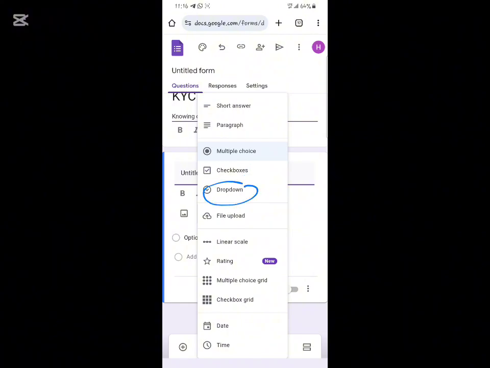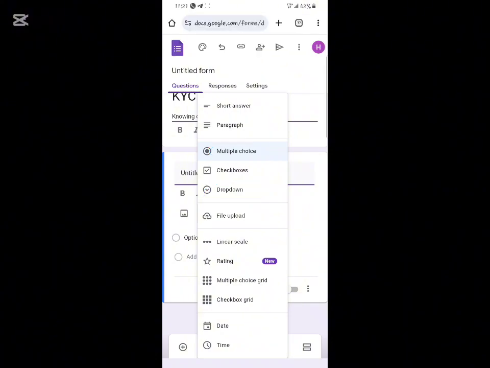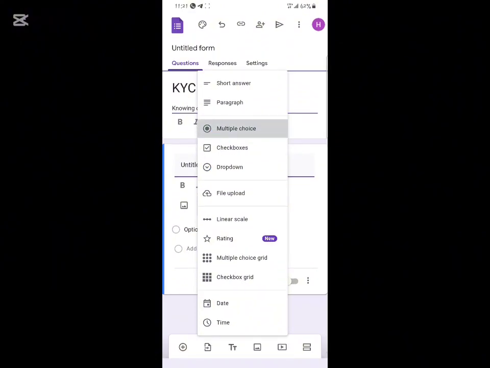And this drop down is almost the same thing as multiple choice, but the difference is that multiple choice lists it out and also gives a chance for you to add your own option, maybe the one you want is not in that list.